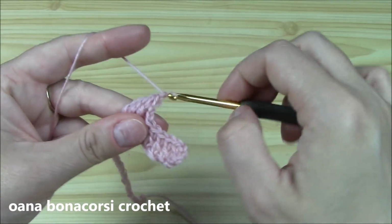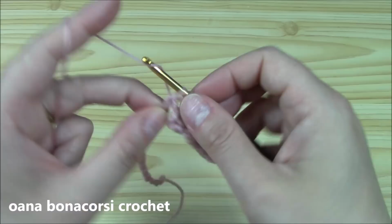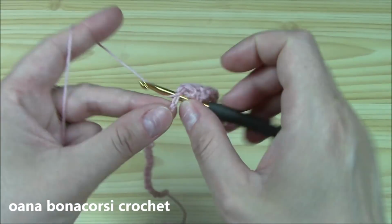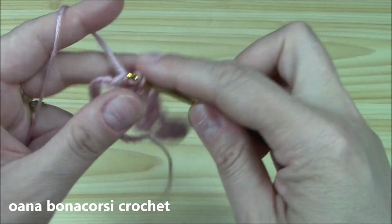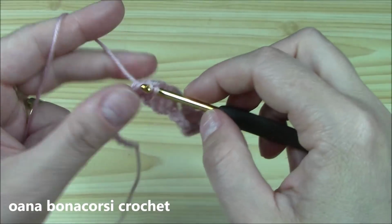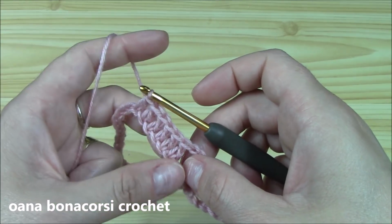Yarn over, pull through all, chain to secure, and chain 2. Then yarn over, skip 2, and this is the sequence to repeat for the row. We actually work 11 double crochets, skip 2 chains, chain 2, work the cluster, chain 2, and skip 2 chains. This is the sequence to repeat along the row if you are working on a longer length.